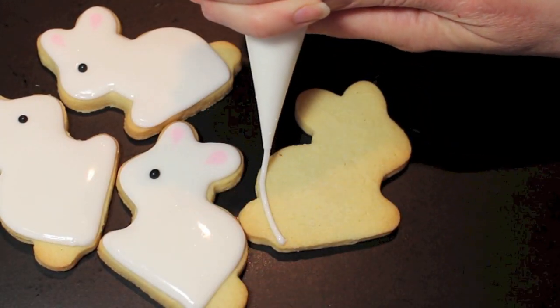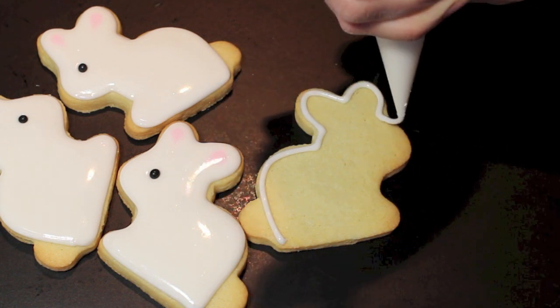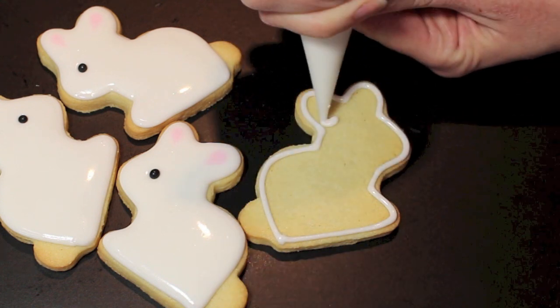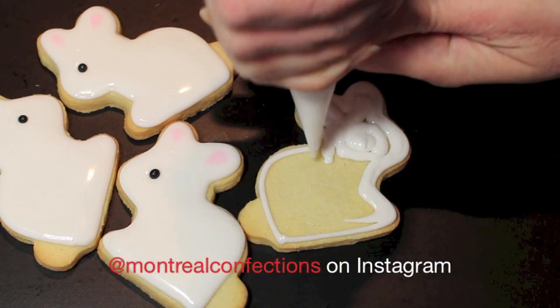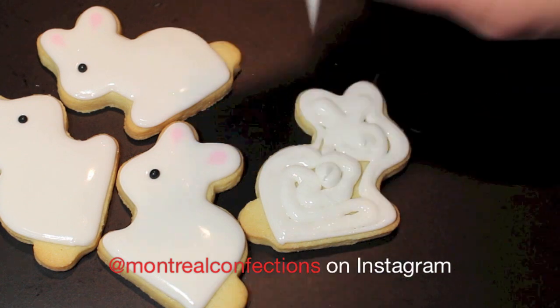I'm using some white royal icing and flooding the whole surface of the cookie except his little tail area. And once I've outlined the cookie, I'm immediately flooding the whole surface. And I'm working wet on wet. I'm going to be adding some pink to the middle of the ear.